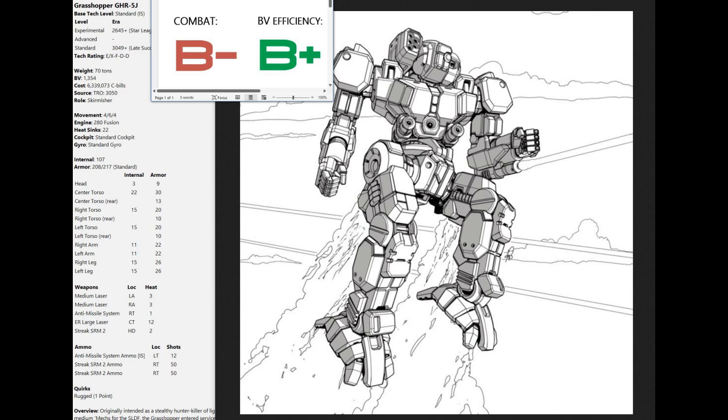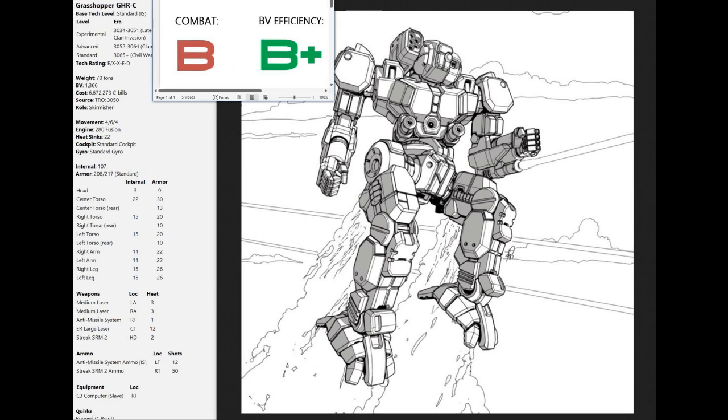So this mech is much maligned, and rightly so, because it is a downgrade, but it is actually playable, I think. And then the Grasshopper also has a C variant, which is a real upgrade because it gets rid of a useless ton of Streak SRM2 ammunition that was just increasing the mech's vulnerability. So that's a nice one.